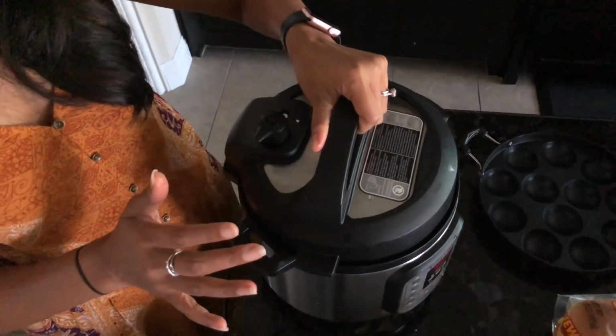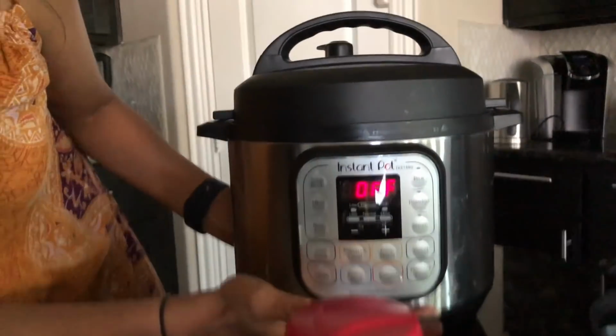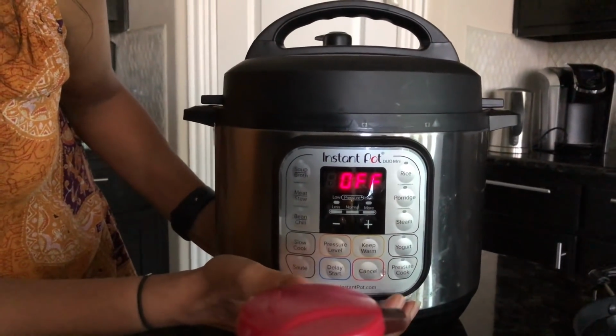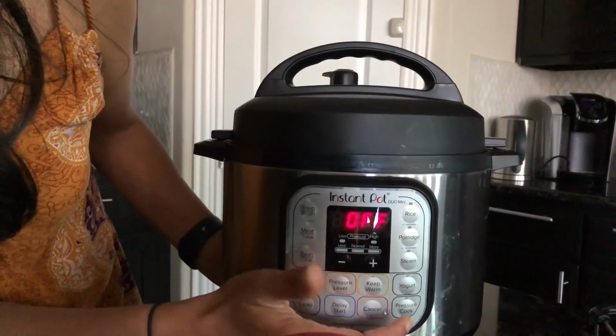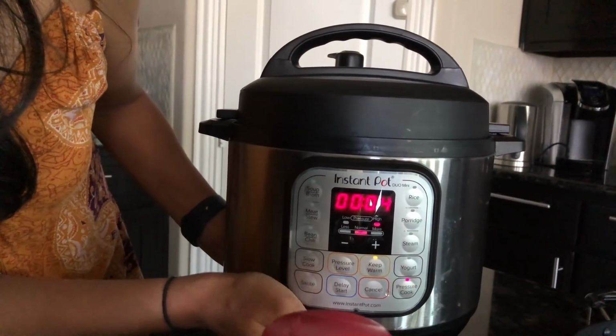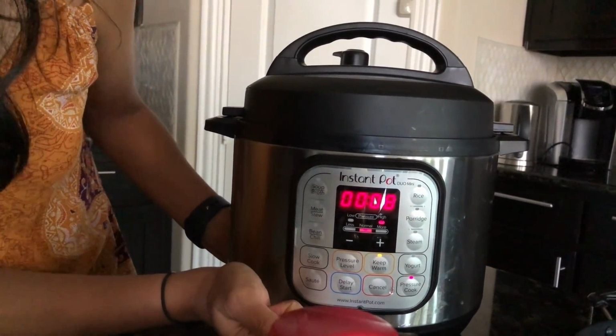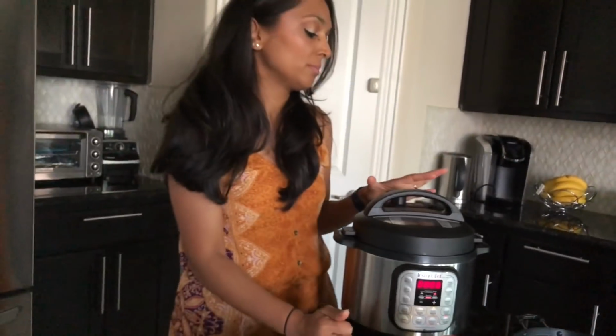You're going to close your lid, close the vent, and now if you're using your 6-quart, the one that we usually use, you're going to use manual mode. For us on the 3-quart, you're going to use pressure cook, and you're going to scroll up to 8 minutes. Then we will let the steam release for a few minutes after, and then we'll open it up, and we'll come back and show you what that looks like in just a little bit.